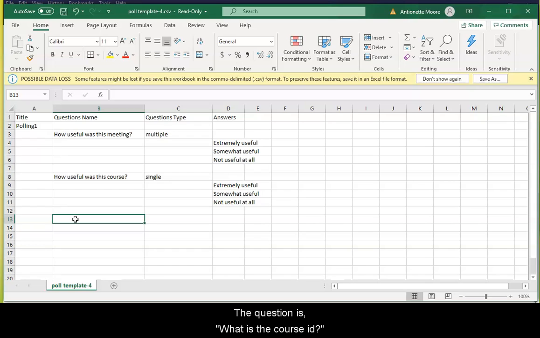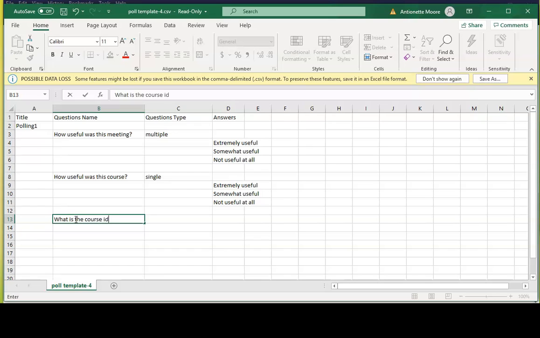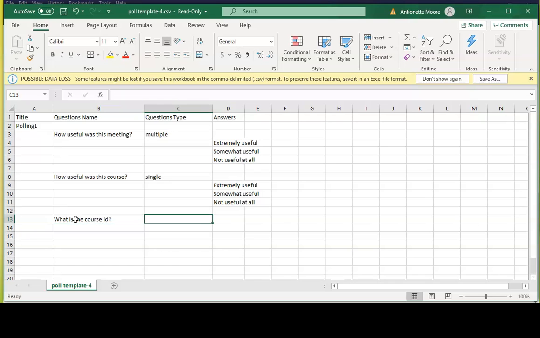The question is, what is the course ID? The question type is single. Before I type the possible answers, I am going to skip a row below the question and question type.